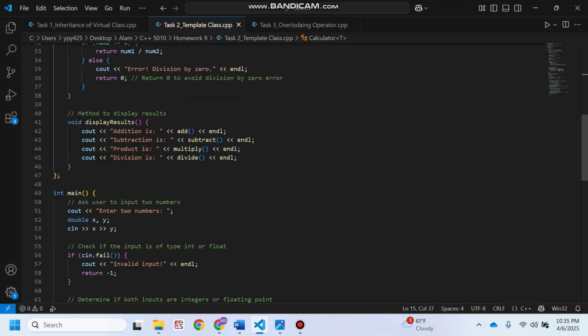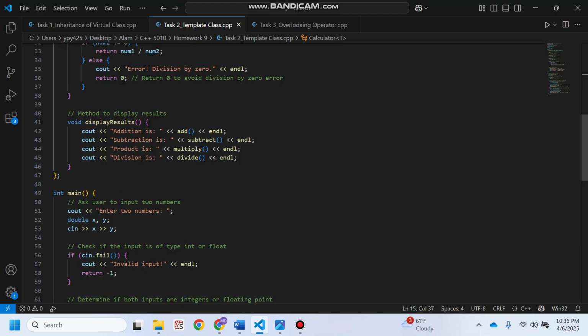Now in the main function, there is output that asks for input from the user of two numbers, that is cin x and y. Then we check if the input is valid using cin.fail, and the type of the input, that is integer or float.